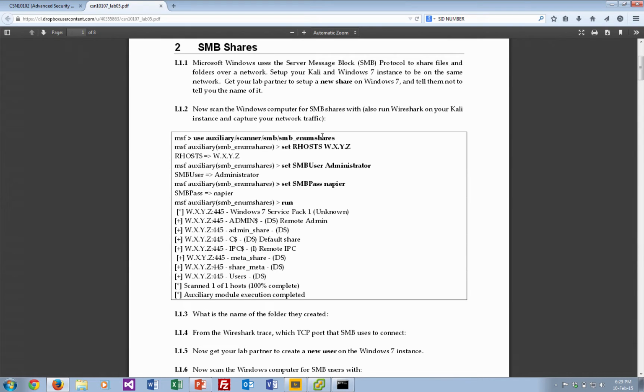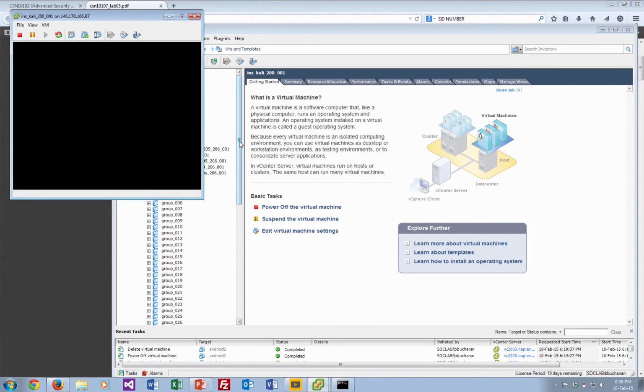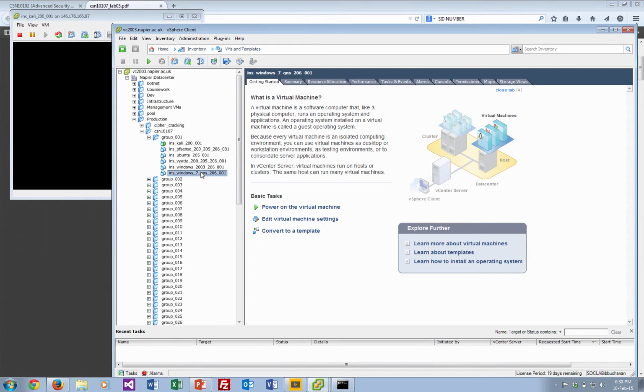We're going to use Metasploit to examine the shares that we have. Let's start up our virtual machine. We're going to start up Kali here, and then we're going to start up our Windows 7 instance.